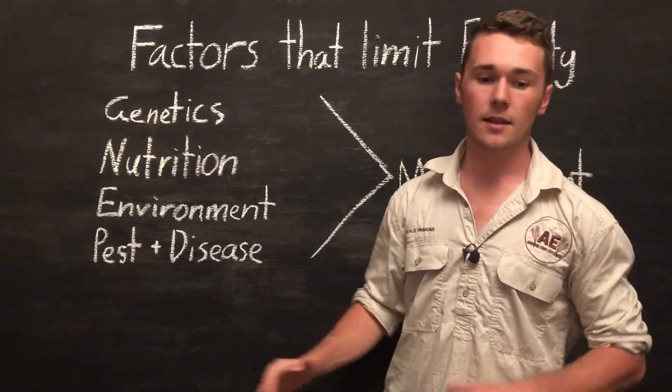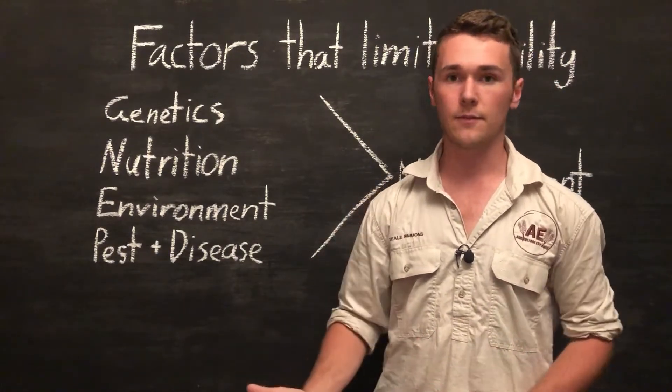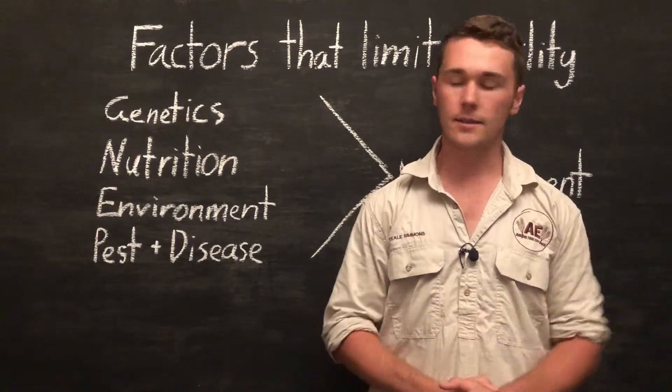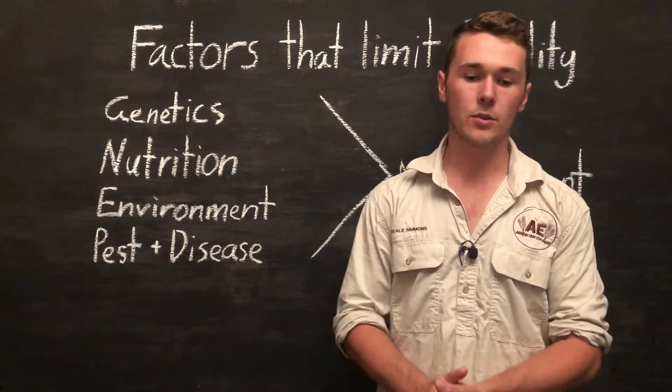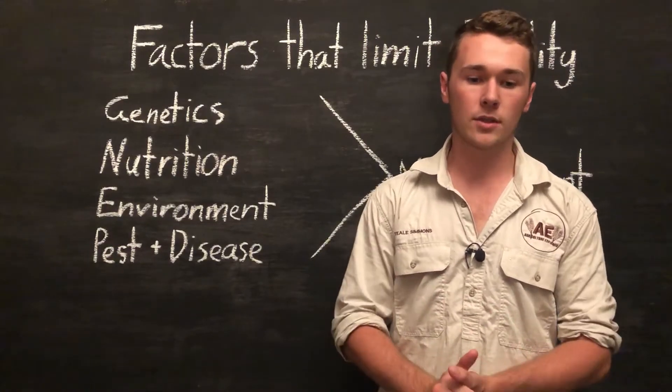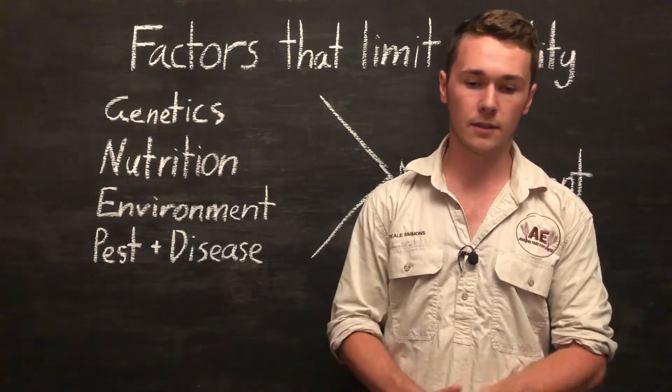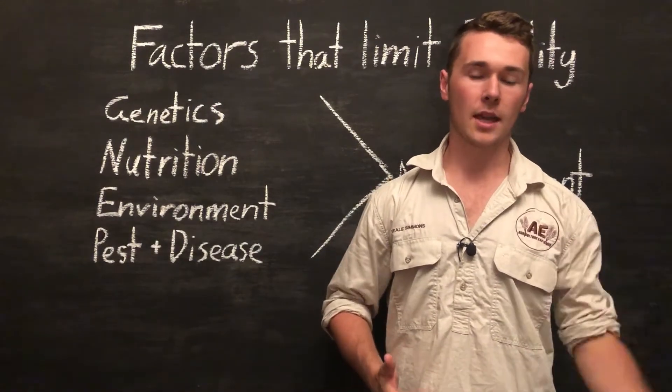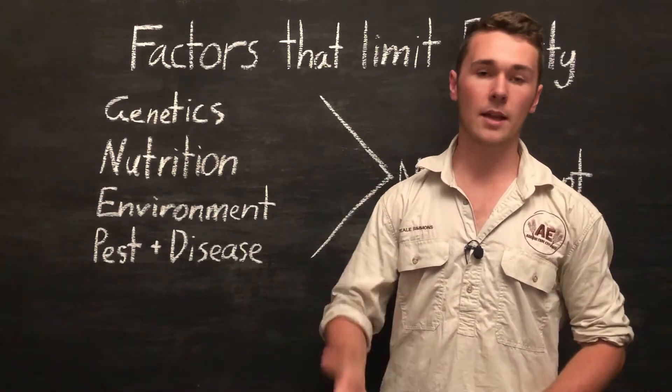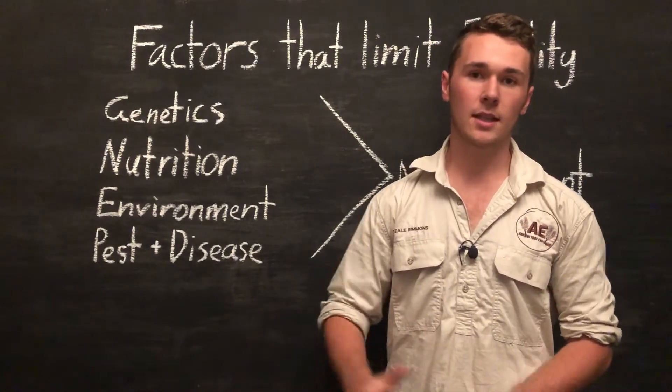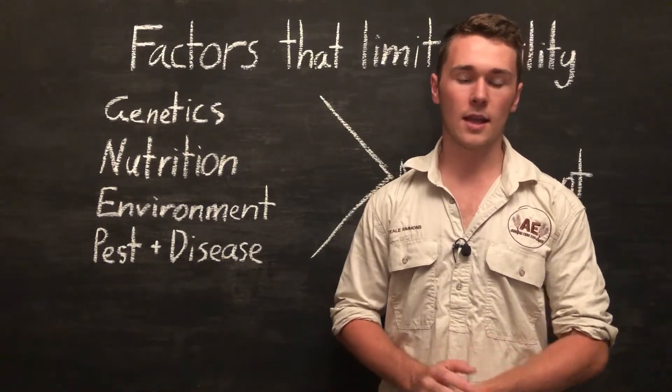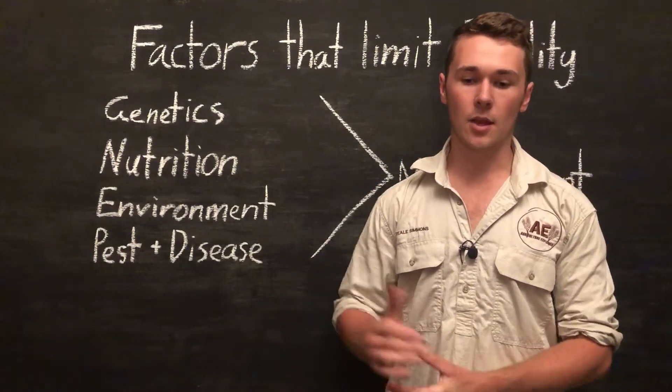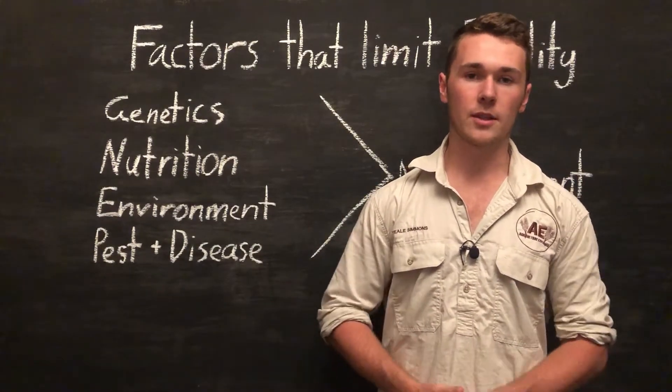Next we've got pest and disease. Now this is also a very significant factor. And it's more so a diminishing factor than any of the other ones. When an animal gets sick it can cause for them to reduce their fertility. So a disease can cause a reduction in fertility. For example, it can stop sperm production or egg production. It can also cause for abortion in pregnant animals as well as reduce the health of the fetus. Now this will ultimately lower the birth rate or lower the chance of survival.